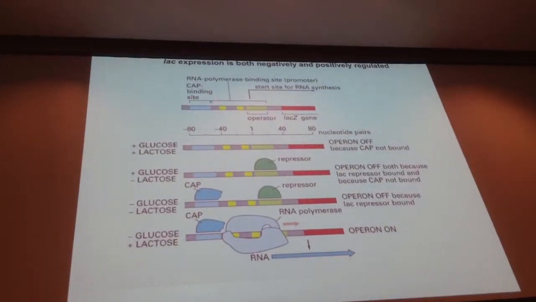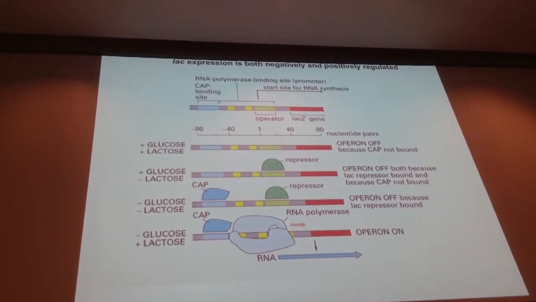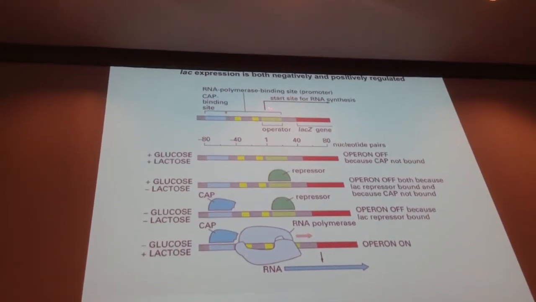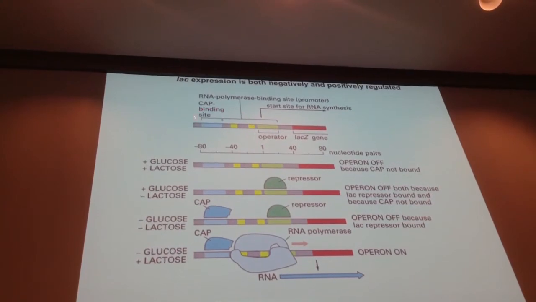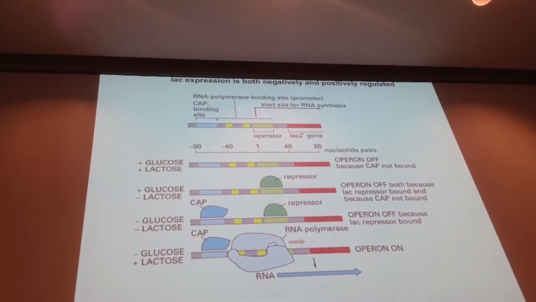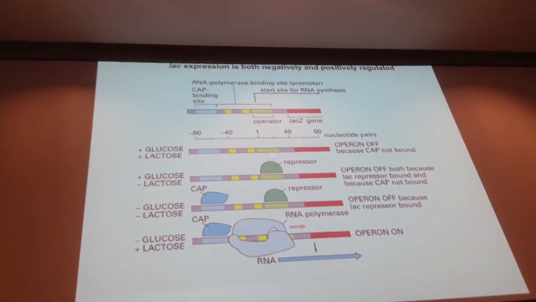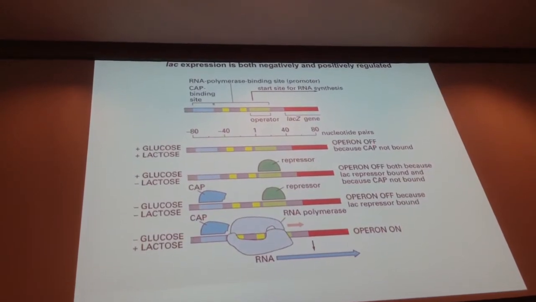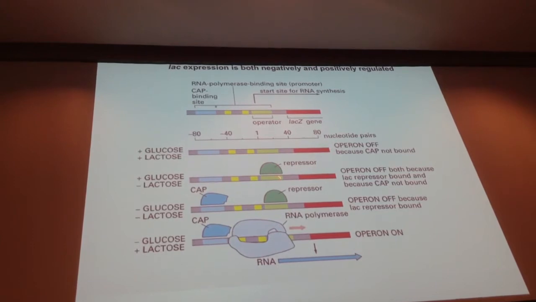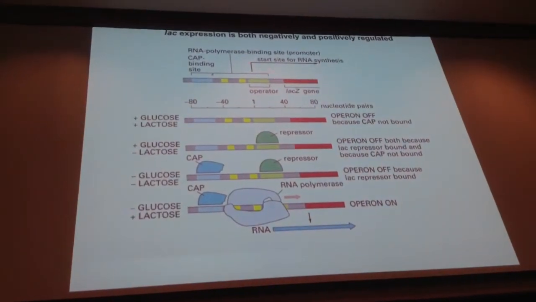But the CAP protein has a region that it binds. So here's our gene that we talked about. Here's the promoter region. And notice polymerase binds here. Remember we said polymerase has a pretty big footprint. Even in E. coli, if this is the binding site for polymerase, it has a footprint of about 80 base pairs. The operator is right in the middle of that. So when the repressor protein binds, it blocks that footprint.